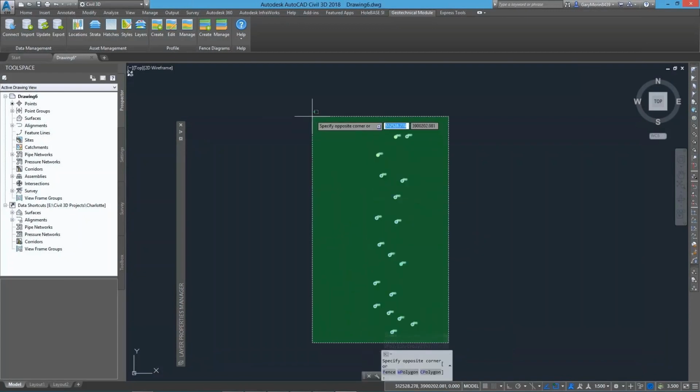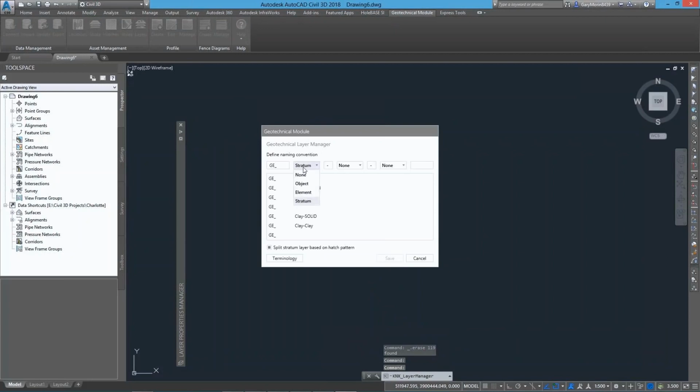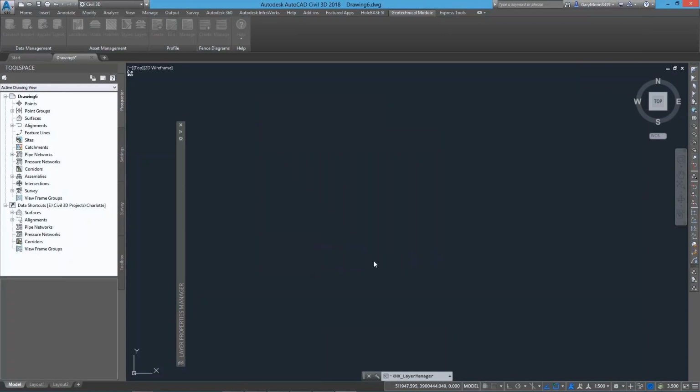So I think you're starting to get a feel of how this new layer command works. So we're defining the structure of the layer names. So let's come down here and use objects. So this is whether it's a Civil 3D object, a log strip, a surface, but then we're going to subdivide it based on, in this case, let's say the stratum type. So in this case, we now do a new extension prefix called geo. We can perhaps even add a suffix on it, let's say draft in this particular case, and we'll just quickly update our data again so we can see what we've got.